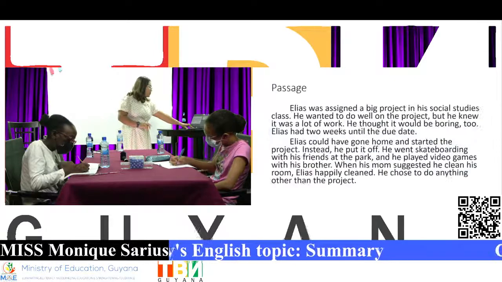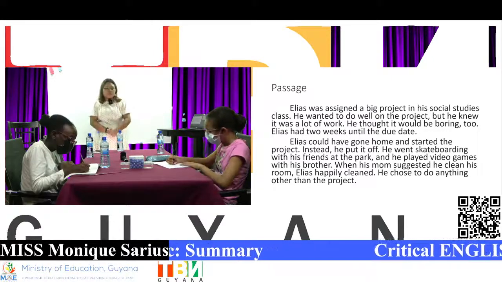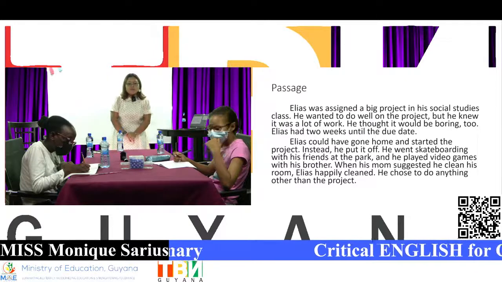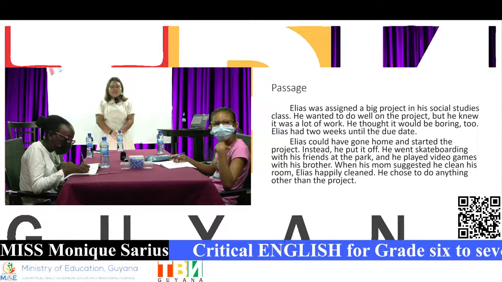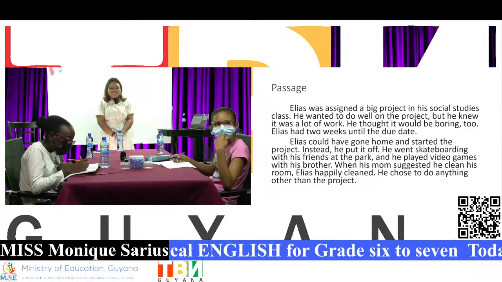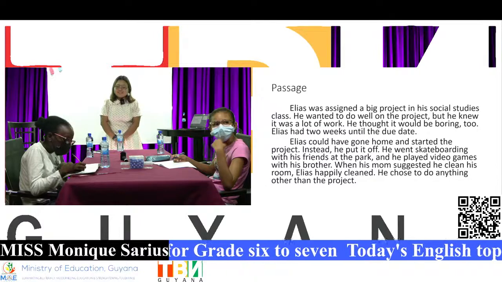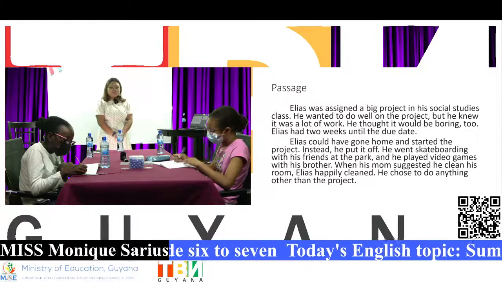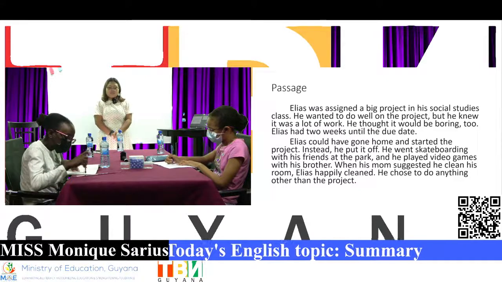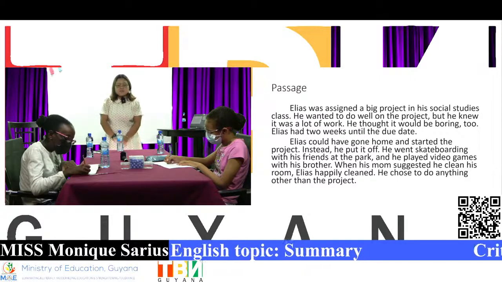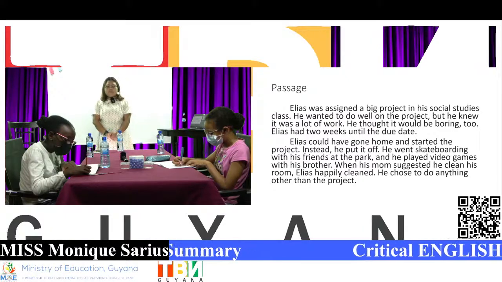I'm going to put back the passage on the screen so you can see. If you forgot, you can have a look at it. Let me know when you're finished. Azaria is using pen today. The newest Form 1 girl in the block. Alright, Alicia looks like she's getting halfway there. So you're writing the somebody, and what did somebody not want to do? It doesn't have to be perfect, that's why we're doing it like this. Alright, you should be about wrapping up.